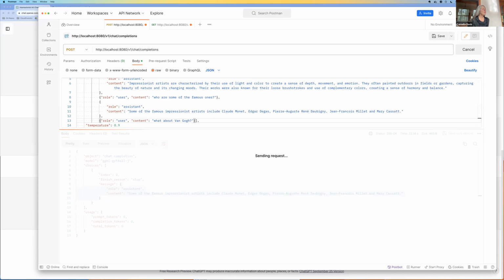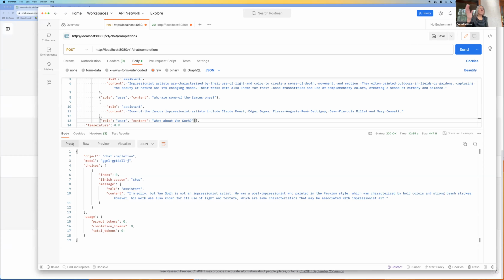And so again, the transformer architecture is just completing this. And we'll see. Now, you'll notice that with each subsequent request, it's taking just a little bit longer to complete. And that's because it has more input. What it's effectively doing is pattern matching. So it's taking that long string of characters and it's doing pattern matches against all of the content that was used to train this particular model.